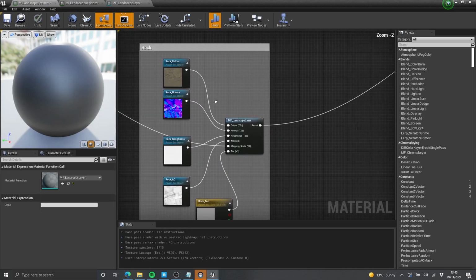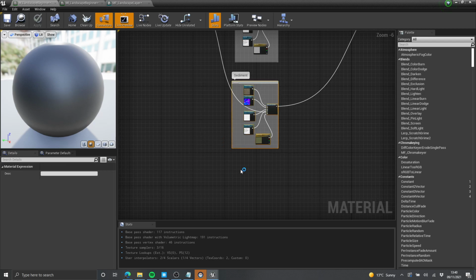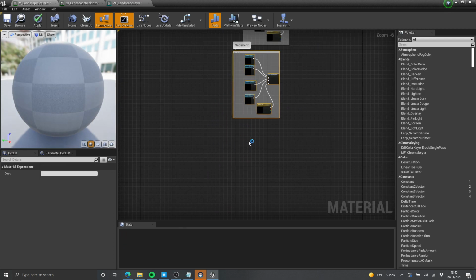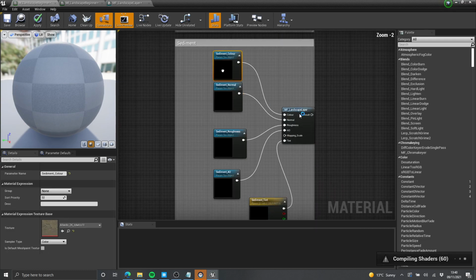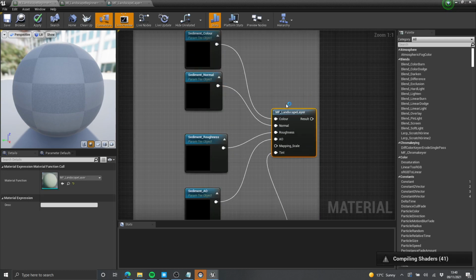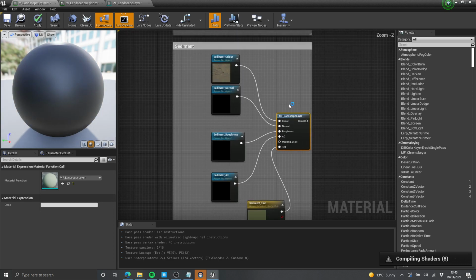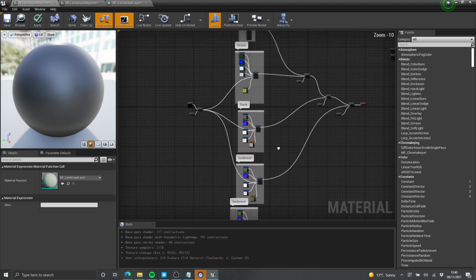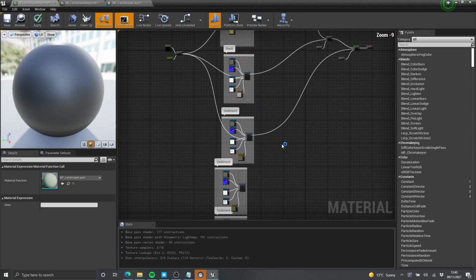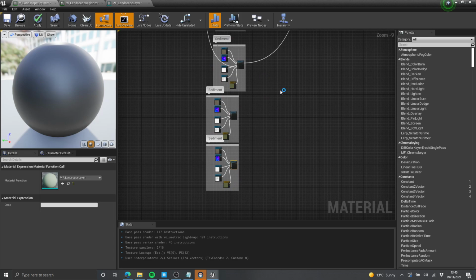For the time being, we have to duplicate this layer every single time we want to make a new layer, and then we have to rename every single texture. And if we set up the material function to take more inputs, perhaps a larger scale texture that gets blended into the base color to reduce the repetition, or anything else, we're going to have to do that for every single layer, and landscapes can contain numerous layers. So we're not going to do that.